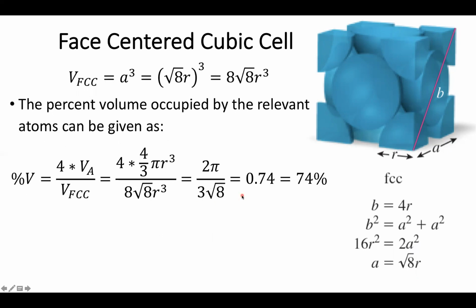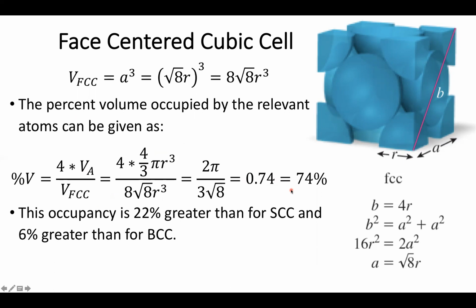So using that, I can then calculate the percent occupancy. So I know the volume of every individual atom, 4/3 pi r cubed. I know how many atoms I have. It's 4. And I know the total volume per unit cell. So I can then take these numbers, simplify the math, get a kind of messy equation, but it turns out that this is going to be about a 74% occupancy. So note that this is 22% greater than the simple cubic, which is immensely more tightly packed and slightly more tightly packed than the body centered, 6%. So this means that if you can adopt the face centered cubic, you often do.